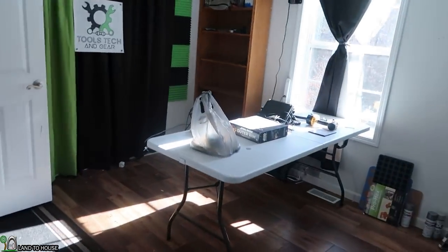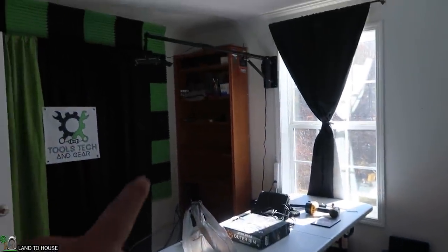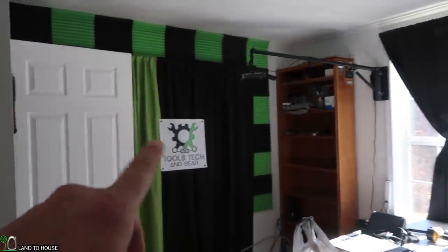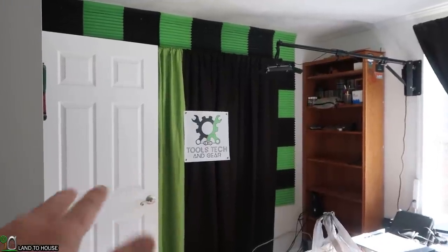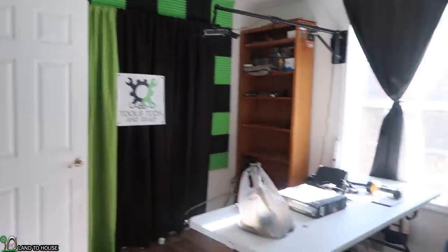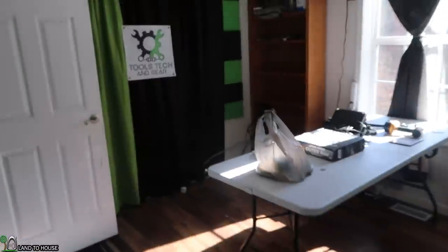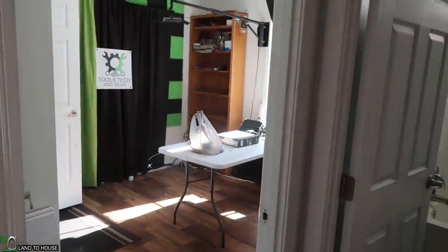And the room that was my office is now gonna be a kid's art and school room. So I'm gonna get some chairs for in here. We've got the bookcase over there. This was where my tool, second gear, like my tech part of things was gonna be filmed, but I'll probably move all of that stuff out. But I can use this wall over here for chalkboard stuff. Anyway, just kind of a nice place to have the kids' room. And if paint gets on the floor, no big deal.